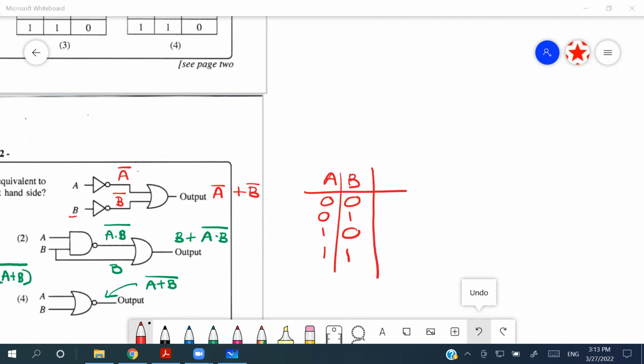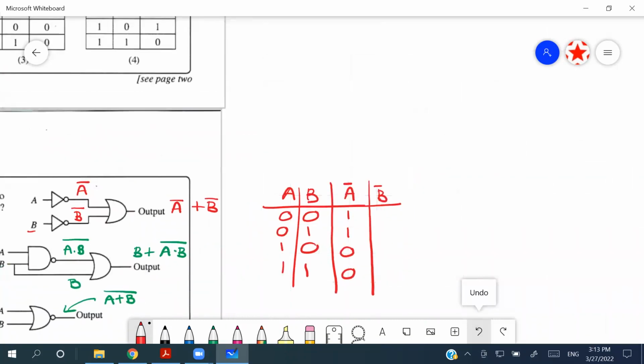The combination is, so A bar is going to go 1, 1, 0, 0, and B bar is going to be 1, 0, 1, 0.